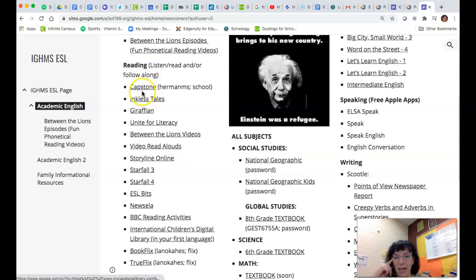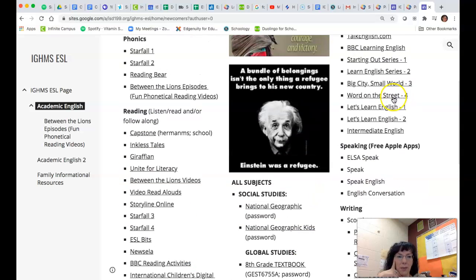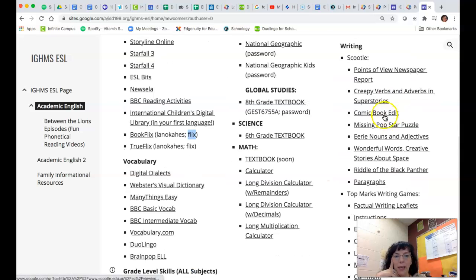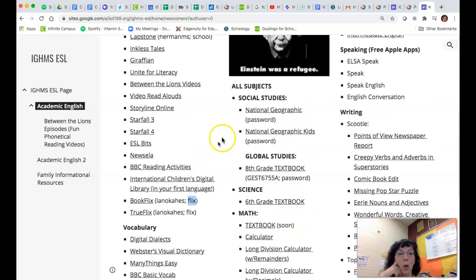Capstone is a fantastic library of over 1,000 books, and this is the username and password. Bookflix and TrueFlix are video books. They're really great, and this is the username and password. And then lots of other helpful reading sites, listening sites, speaking sites, writing sites, even other coursework sites. So lots of helpful information at my website.